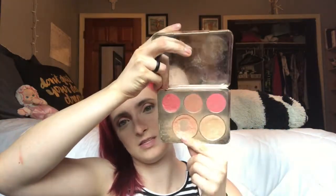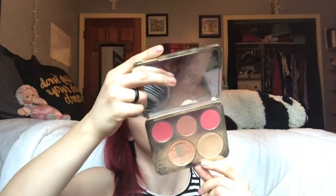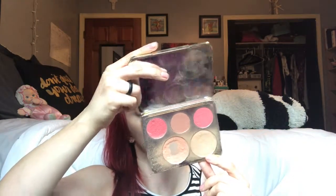Yeah. And now, another shout out to my girl Jaclyn. I got this one the day it came out. We're gonna use the BECCA and Jaclyn Hill Shimmering Skin Perfector highlight palette. Oh, it's blinding. And this baby right here, this is the best. This is Champagne Pop. Clearly I've used it a lot. I've hit pan, I'm crying.